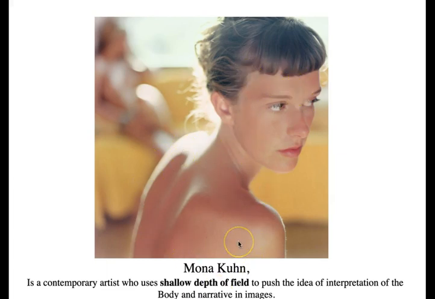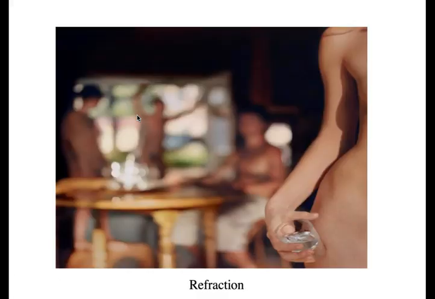We see bare shoulders. We don't see any other aspects of her nude body. And in the background, we see blurry and out of focus that there's another human body back there. And it's assumed that they are nude, but we can't really tell. It's not sharp, it's not in focus. And this is because of the f-stop, shooting wide open on her lens.